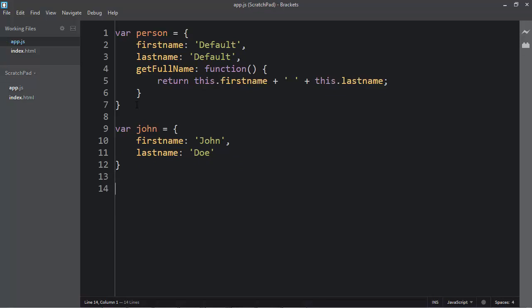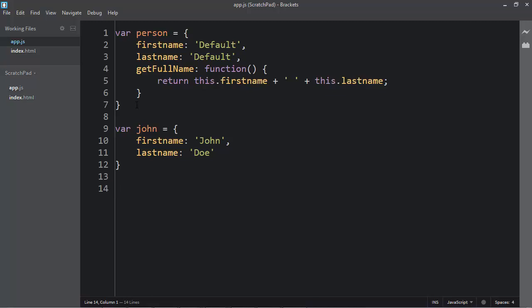Now I'm going to do something that you should never ever do. We're going to talk quite extensively about the different ways to build objects and set the prototype. But for demonstration purposes, the best way to explain this concept is to use a technique that you really should never use in real life.